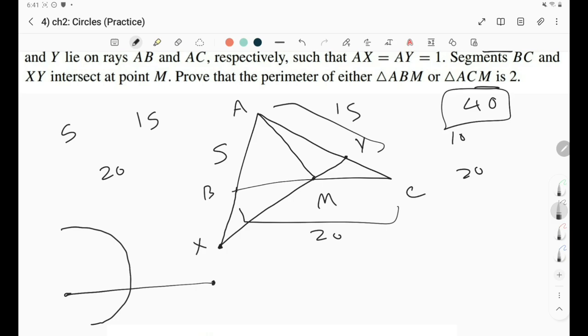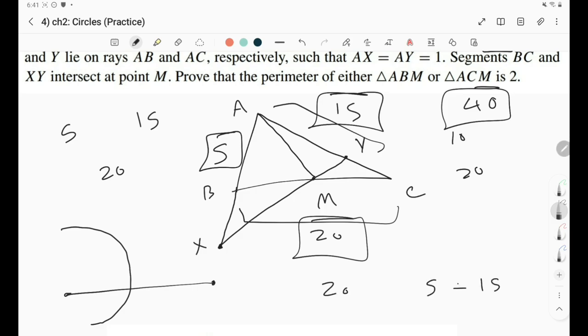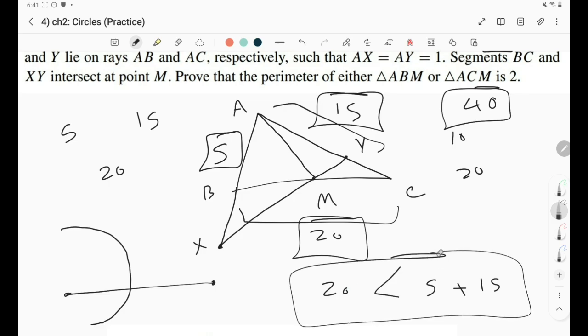Wait, I think this in particular doesn't work, because guess what? Okay, it's good that we have fallen into this trap, so that I can warn you about this. You need to actually make sure that your triangle satisfies the triangle inequality. Because look here, 20, 5, and 15, if you add these, you're going to get this. But we know from the triangle inequality, this is going to be greater than this. So actually what I chose here is bad.